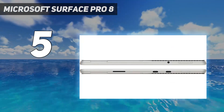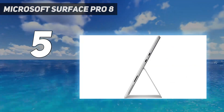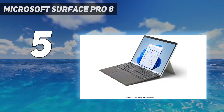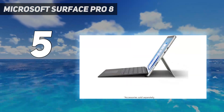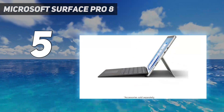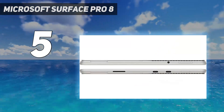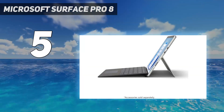Unfortunately, you need to buy the keyboard and stylus separately. As this is a model from 2021, there's already a newer version, the Surface Pro 9. It's essentially the same device but with faster Intel 12th-gen processors. The Surface Pro 9 is easier to find, but if you don't need the performance increase, you can save a good chunk of cash with the Surface Pro 8 since it's an older device and often on sale.